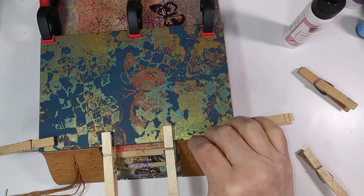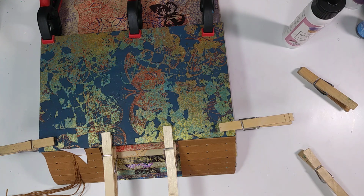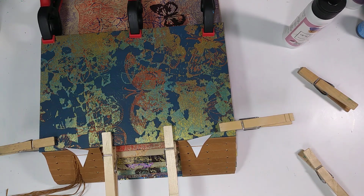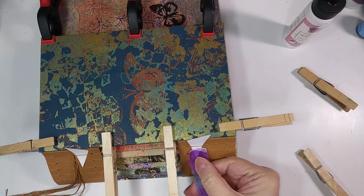And make my closure just from a piece of silk that is run under this thread. So you'd have one there and then under this thread as well. But all I have is white silk, and lots of people have sari silk, and it's multicolored and beautiful stuff. But all I had was white silk until I decided, well, if you've got white silk and you've got stuff that makes colors, like paint or alcohol ink, then either case, I could make, I hope you can still hear me, I could make my silk change from being just white silk into being something colorful that would be more interesting than just plain white silk under that thing there.